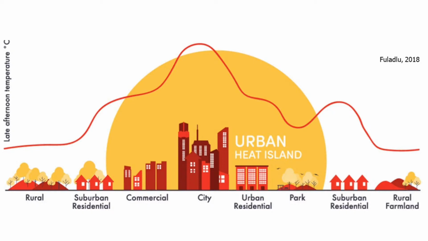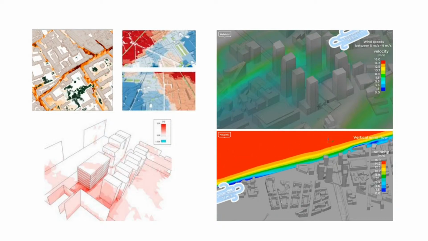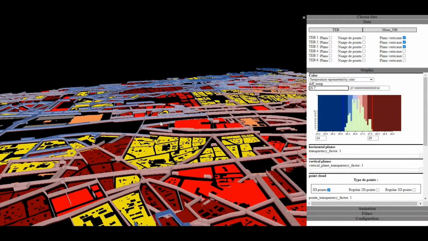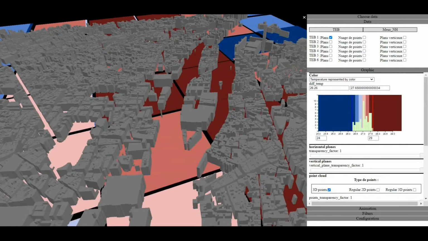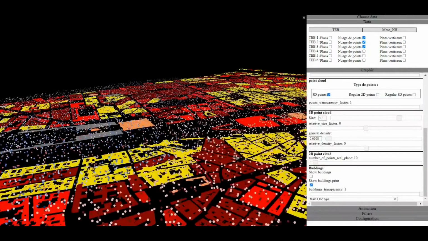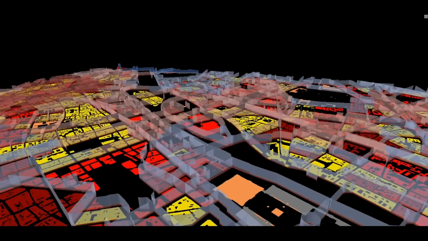Analyzing urban heat island phenomena, which cause higher temperature in cities, requires exploring the relationships between climate and urban morphology. In an ongoing co-visualization framework, we propose different ways to visually explore both urban and climate data at a city block scale in order to support the analysis of urban heat islands.